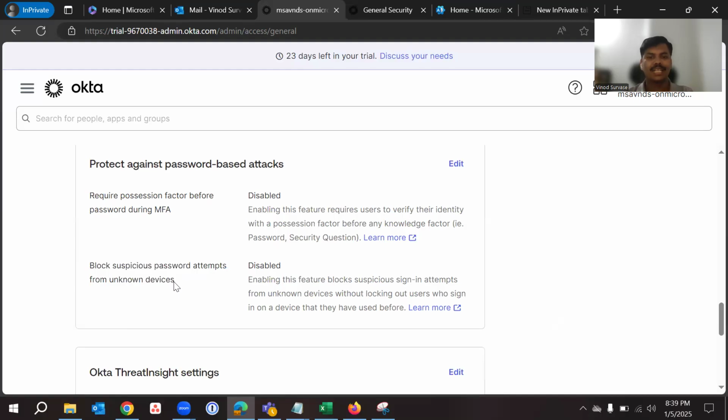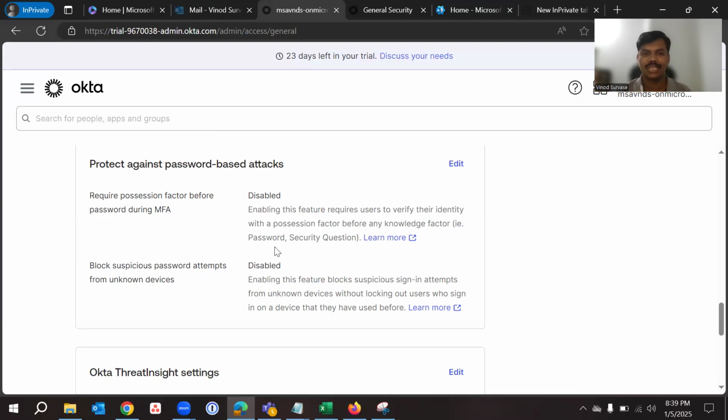So this means that when the user does not have the possession factor before password during MFA, they are simply going to be blocked, and they won't be able to verify their identity with a possession factor before the knowledge factor.